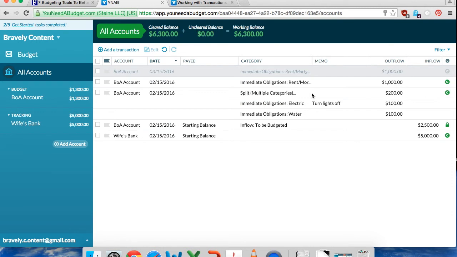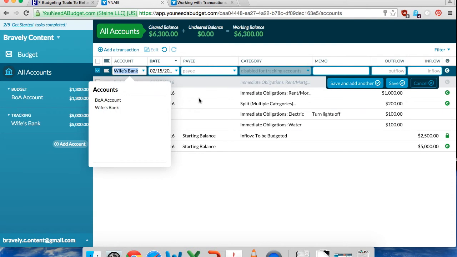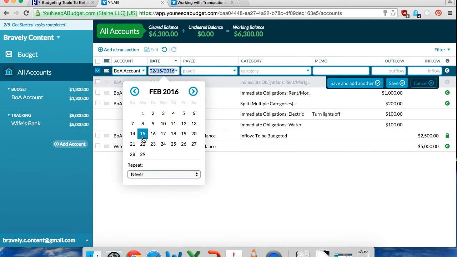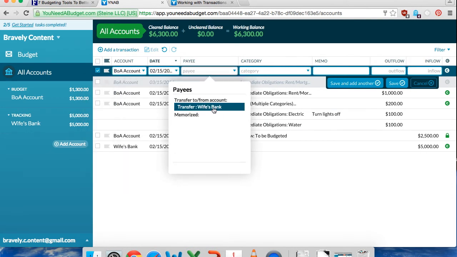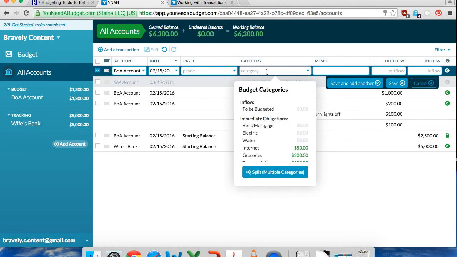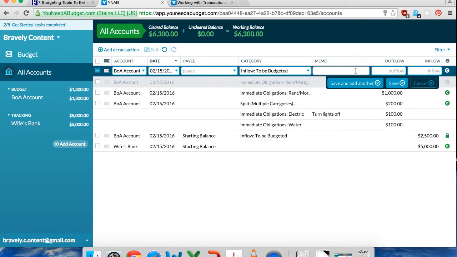So let's go ahead and clear it, and you'll notice up there it has cleared. What if we got paid? Well, let's once again keep that the same. We're not going to do a transfer, and we are going to do an inflow. Now, I hadn't budgeted that yet, so it reflected it. So let's say I got paid $2,000.